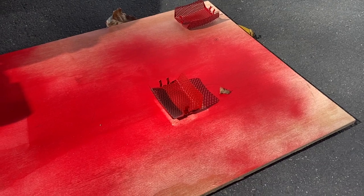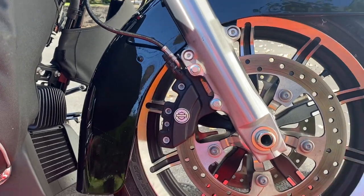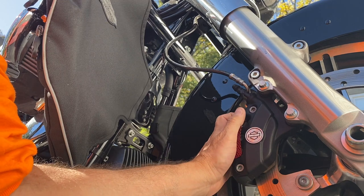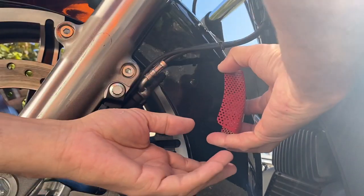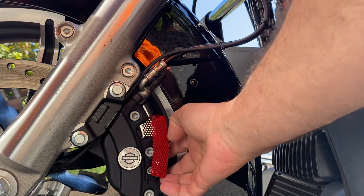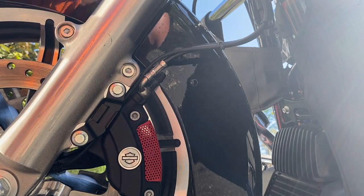Time for the install itself. Let's put them back where they belong. This looks nice. This looks really nice. And it snaps back in. This is looking sick. Let me move the bike and show you what it looks like.